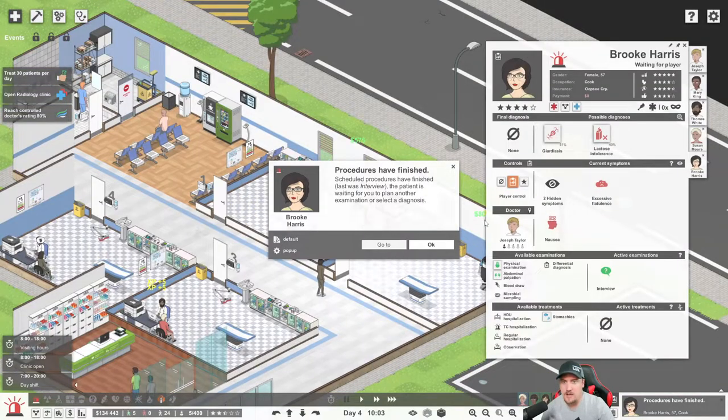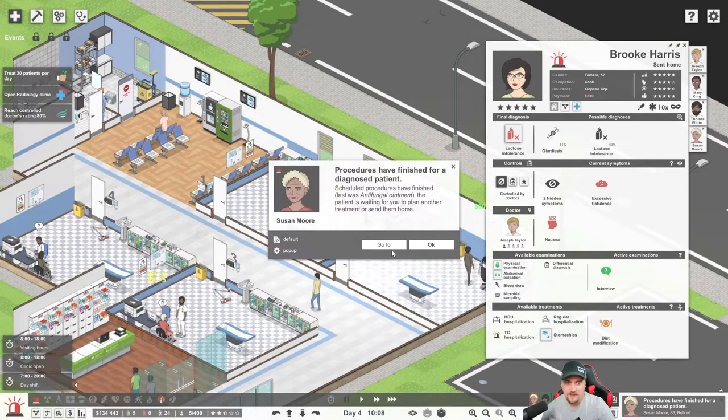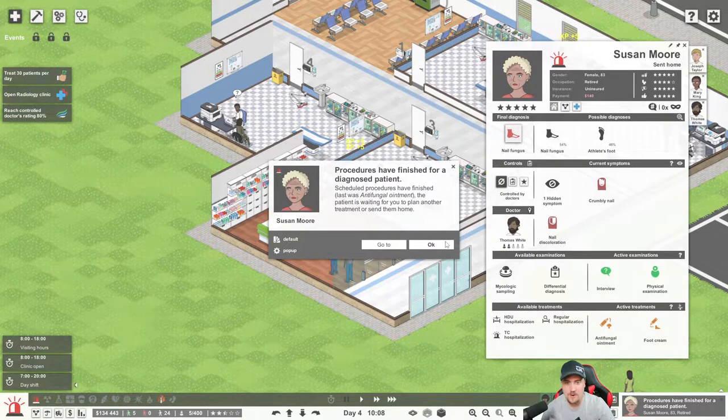All right, Brooke, how's it going, Brooke? If you don't have that, you're just lactose intolerant. You just need to change your diet. There you go. Ain't you glad you're spending $230 for me to tell you to change your diet? Susan Moore, get home.